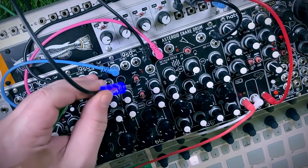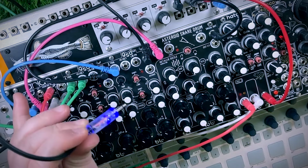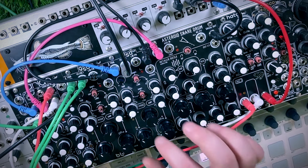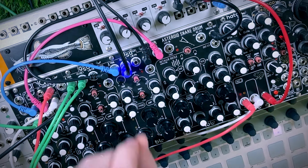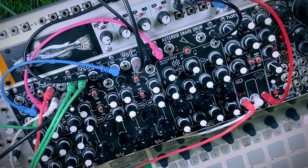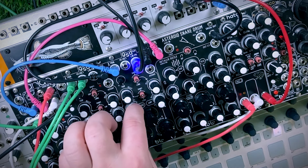Now let's take a look at the linear FM with the same input I was using for the accent, so it's just some gates. Let's check out the volt per octave first, because that's going to be the most obvious. Let's check out the linear FM input. It's giving us similar decay and envelope as a short pitch envelope here.